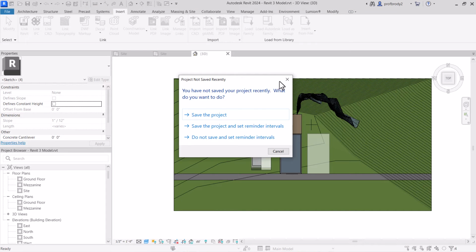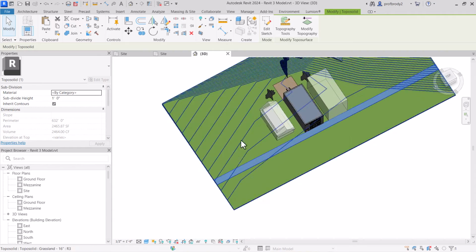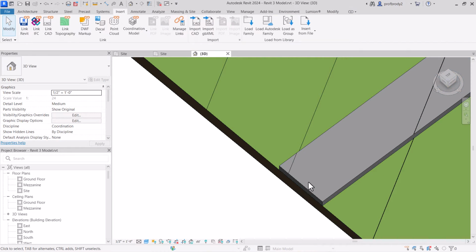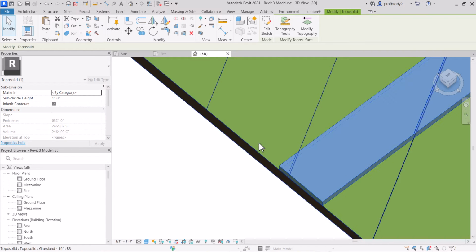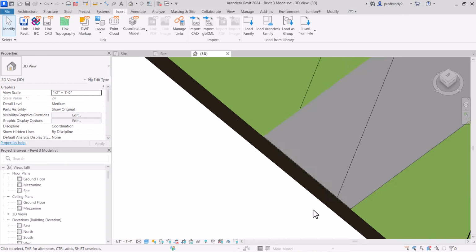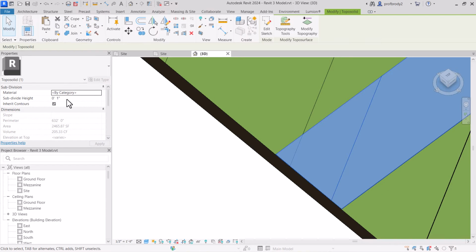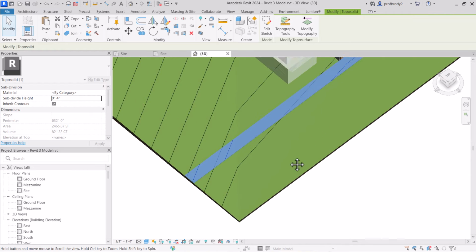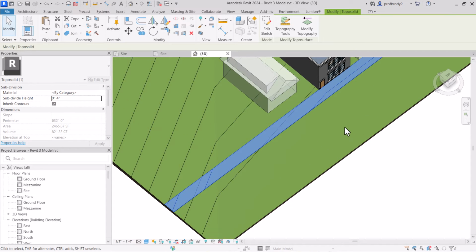And what it does is it creates kind of a little slab on top of the site. And this slab can be modified, just a little bit anyway. If you click on it, you see it's a separate element from the site, and it has its own properties. So I could make the sidewalk maybe 1 inch instead of a whole foot. See how it gets a lot thinner. Or maybe I want to make it something like 4 inches, since that's probably a good average thickness for concrete. And I can also add the drive, the road, and any other features that are flat like this, or graded like this, right on top of the site.